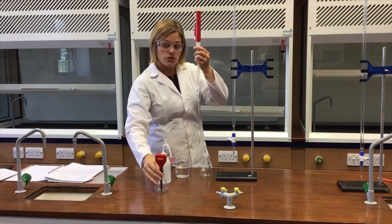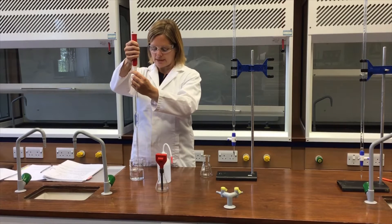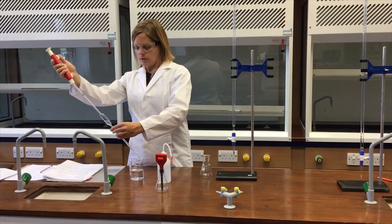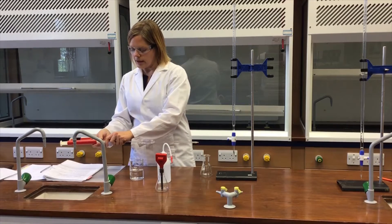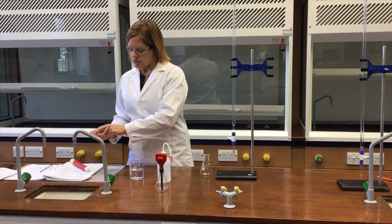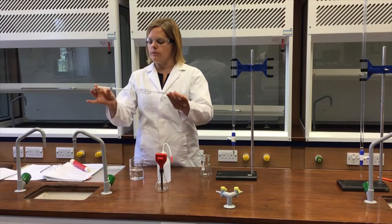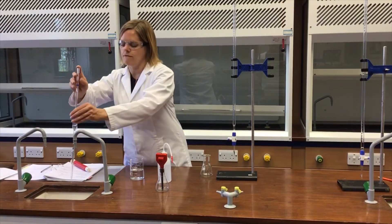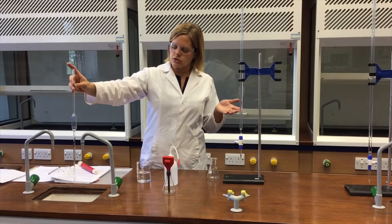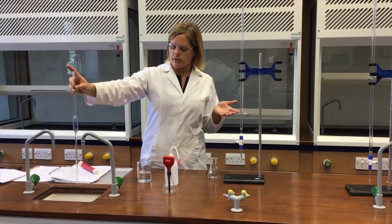I'm going to rinse the pipette with the ethanoic acid solution — the one that the pipette will be used to deliver. So I'll pop the pipette into that solution, draw up some solution, then lift it out, flip it onto its side carefully to avoid getting any solution into the filler. I'll take the filler off and replace it with my thumb, and just swirl around the insides making sure all of the pipette is nicely coated, but that the solution does not get up as high as the filler, as that contaminates everything. I'll drain that into the sink and give it a few moments to drain out.